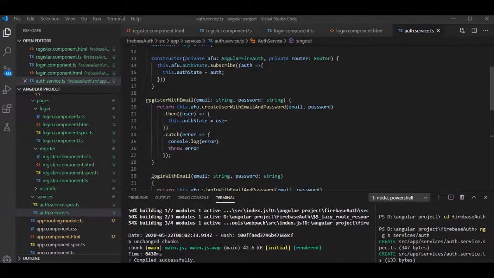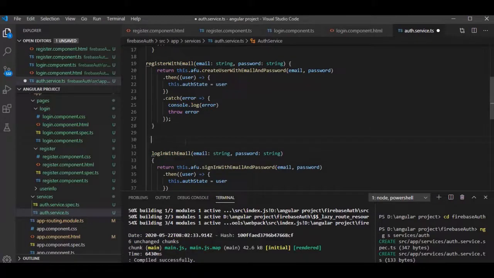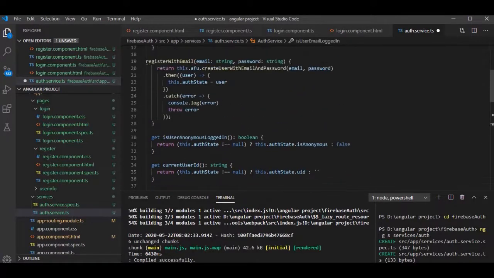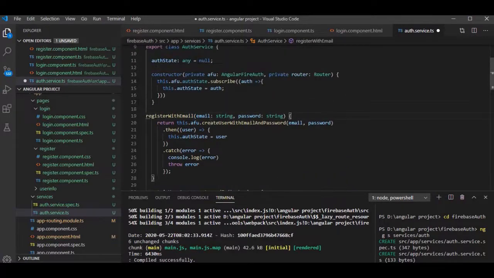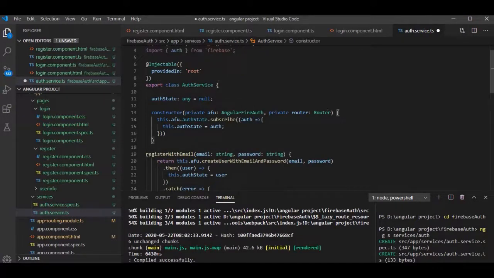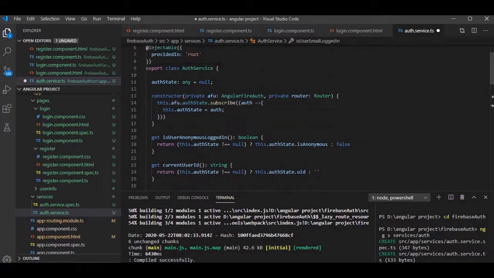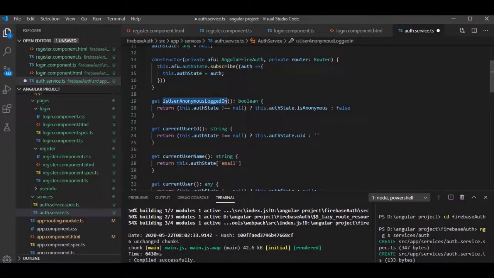Now we add all the get methods to get all the data from Firebase. So we can add four methods here. First, user synchronous login, current user ID, current username, and current user. These are the four methods we have added.